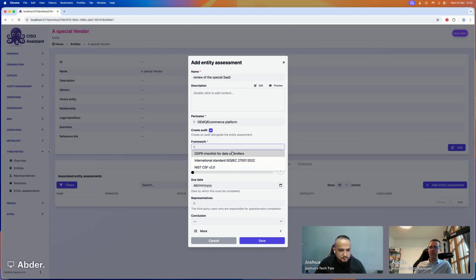Any framework that you've imported is compatible, including your custom ones, in which case you might, like Josh mentioned earlier, not want to overwhelm your vendors with questions that don't bring any value for you, because at the end of the day, TPRM is not about just filling in some checklists. What you want is to get some signals or some information to make a decision. So think all the time about that, specifically about the fact TPRM is not here just for display.